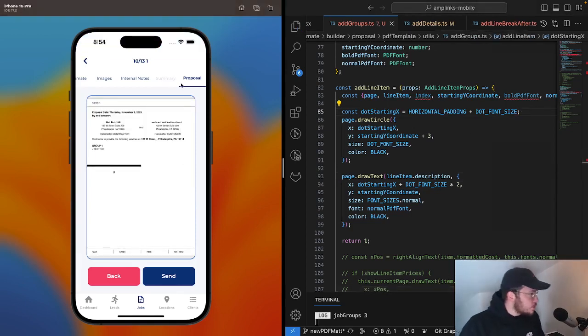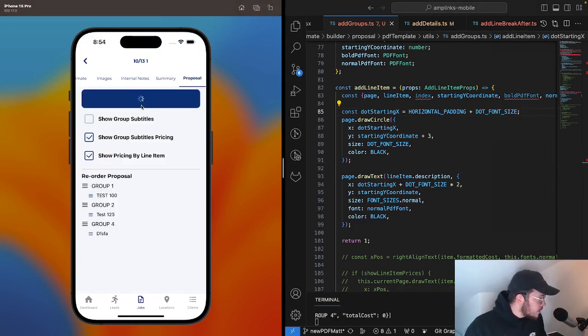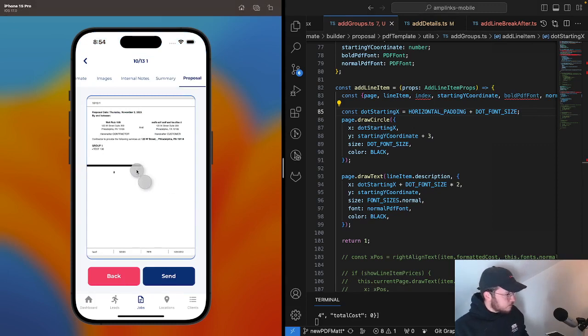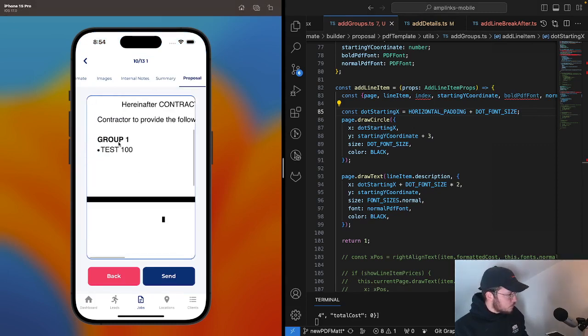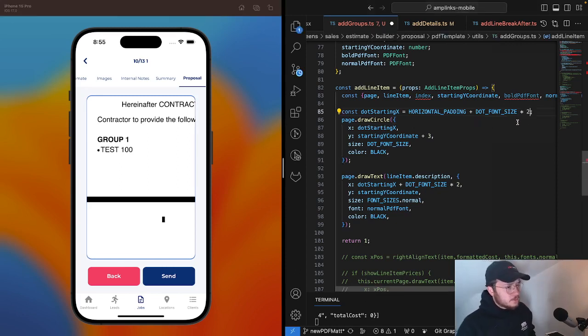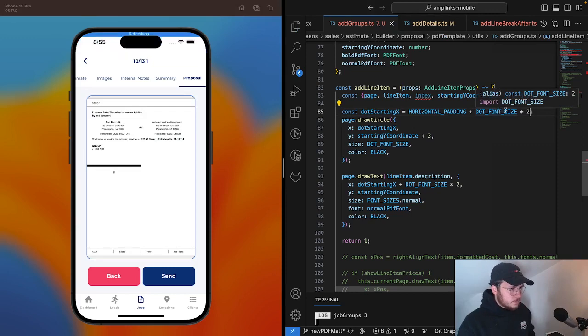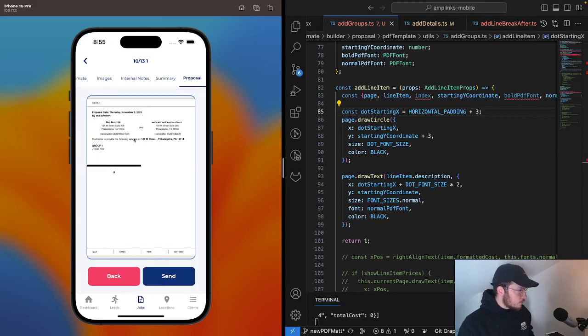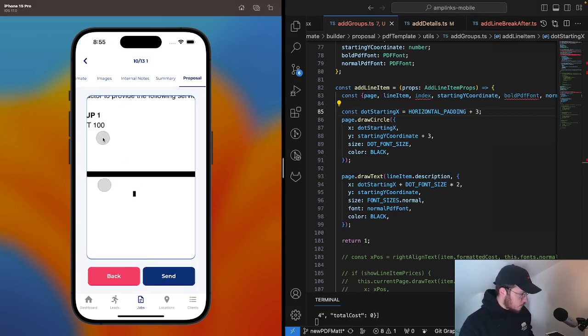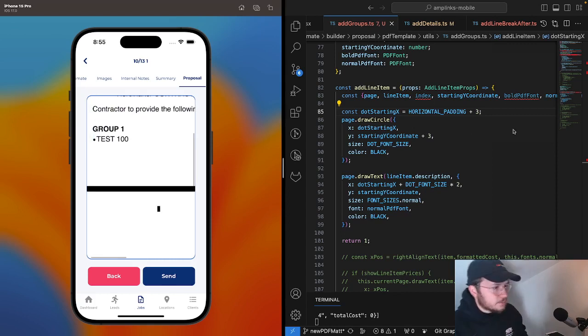I feel like we could just do a single dot size. I mean, it's not enough now. Yeah, that's it.